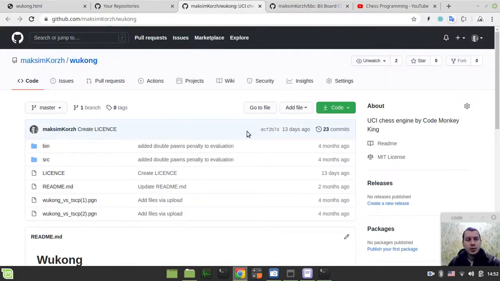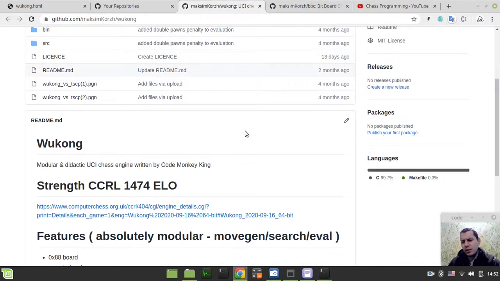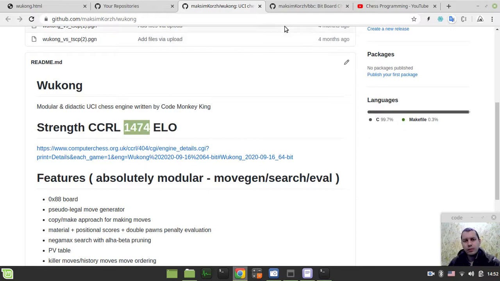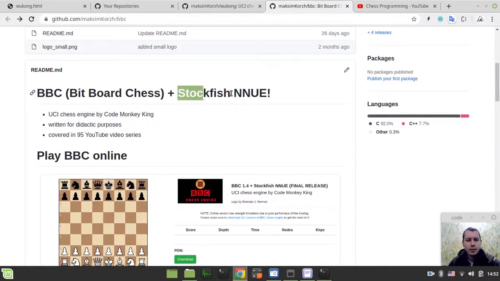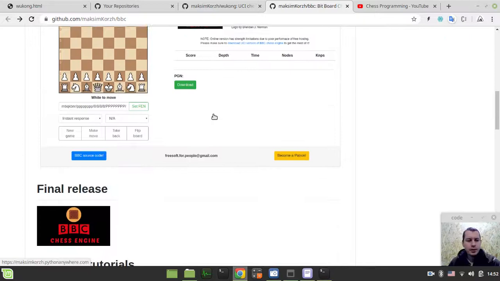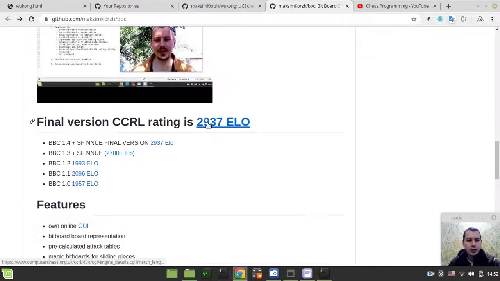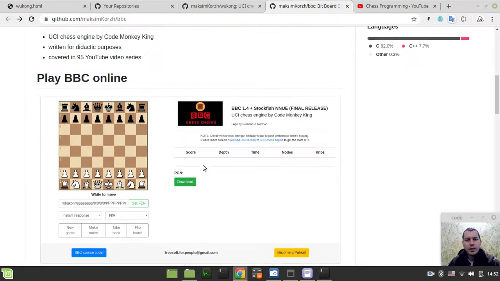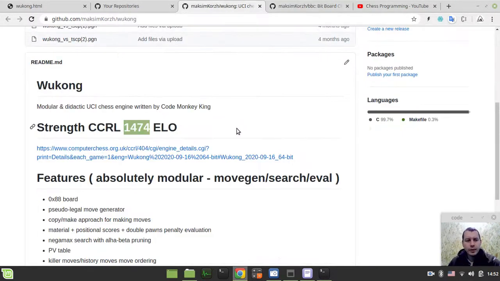And a bit easier chess engine, not easier, it's not that strong. So BBC with the Stockfish NNUE has the strength of 2937, but without the Stockfish NNUE, it is only 2096, and WukongJS is much weaker.